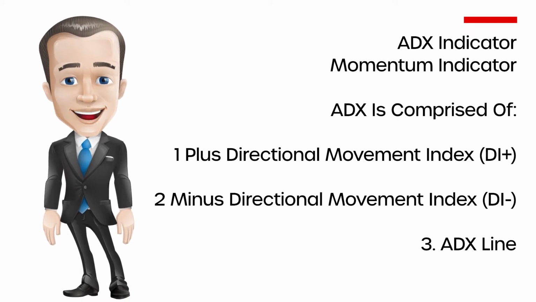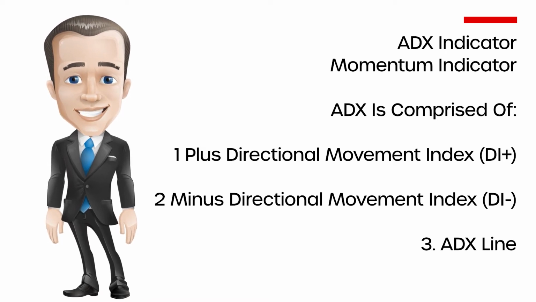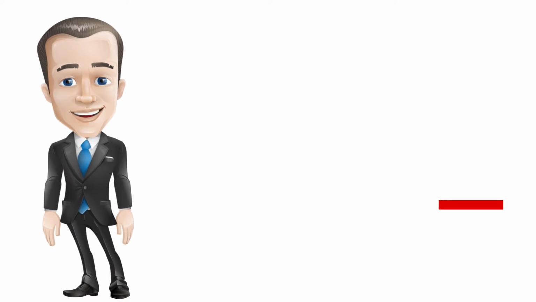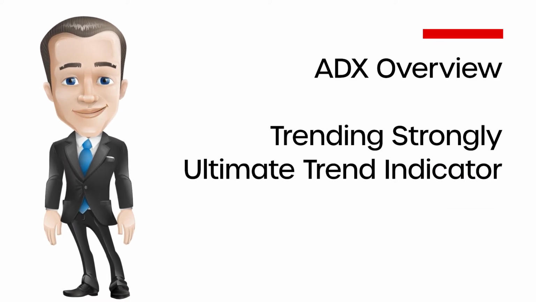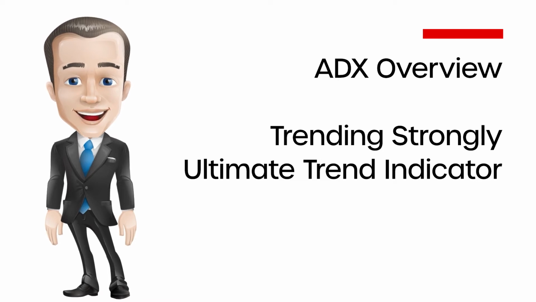This is a key point to remember because price moves can vary widely between securities, and you do not want to apply a specific trading methodology only to realize your security of choice was not a good fit. ADX Overview. Trading in the direction of a strong trend reduces risk and increases profit potential. The average directional index, ADX, is used to determine when the price is trending strongly. In many cases, it is the ultimate trend indicator. After all, the trend may be your friend, but it sure helps to know who your friends are.